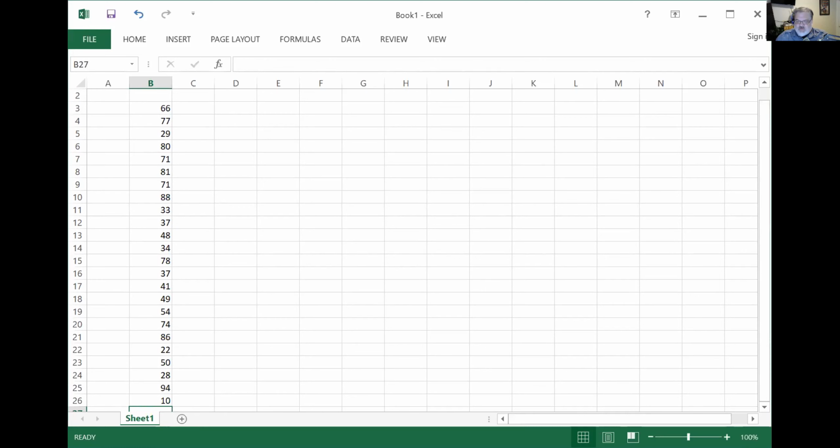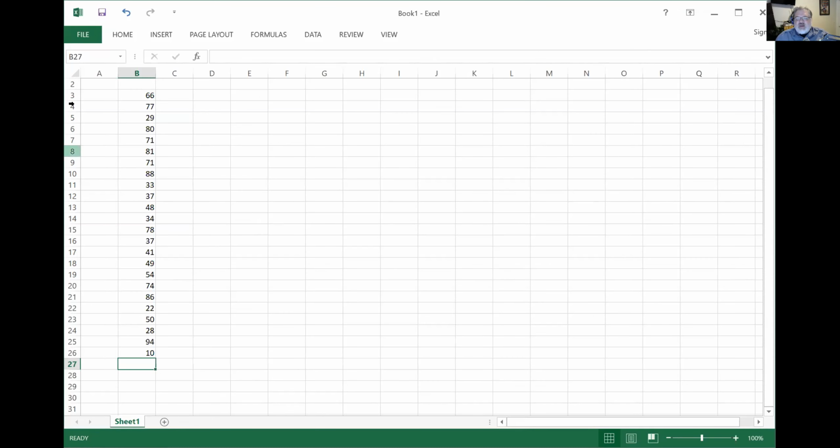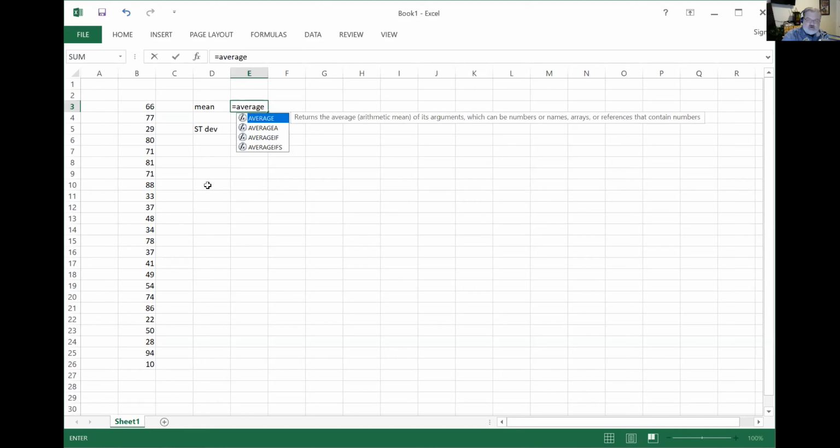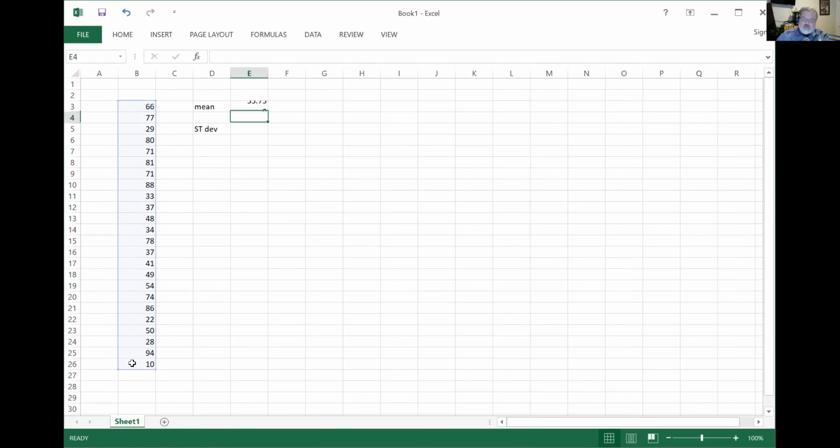Let me make this a little bigger. If we wanted to find any particular mean, median, mode, whatever. So if we want to find our mean, let's say we want to find our standard deviation, we can do those with individual commands. So our mean is average, and it finds us the average.